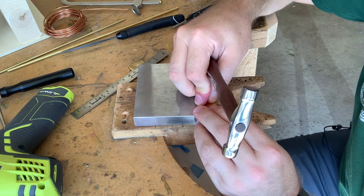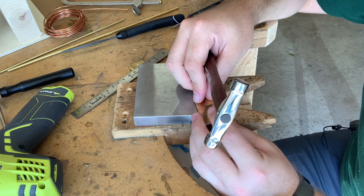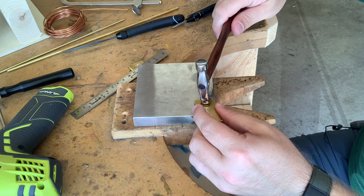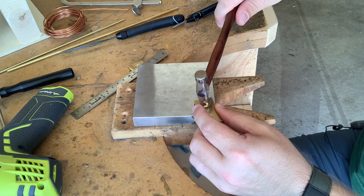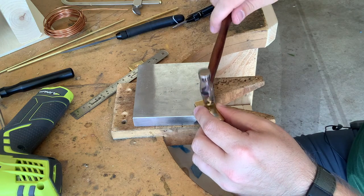As you get it set, you can start hammering harder so that it moves faster. And the other thing that you might notice I'll start to be doing as I'm hitting this is I'm not going to go straight down. I'm going to start going at an angle and kind of working my way around the rivet head. And that's what's going to help cause that dome surface.